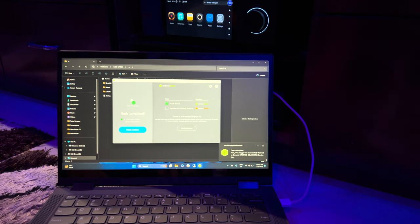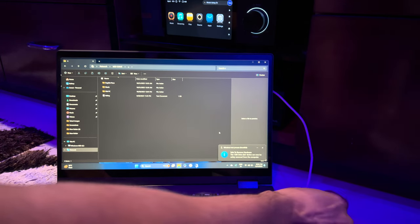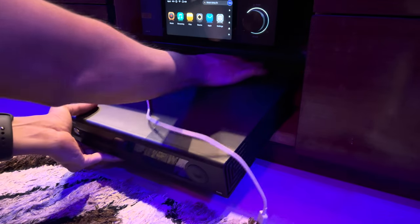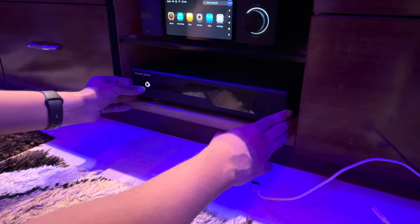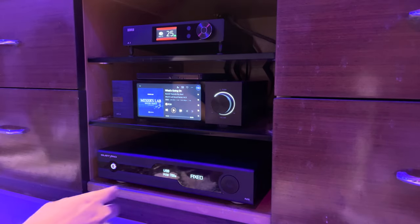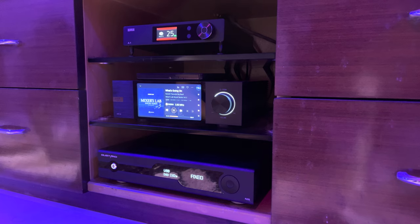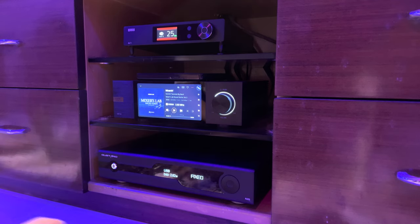So if you see this is done, we will close everything. We will eject the device. Remove the USB. We will power on the device from there right now. Now we have successfully flashed the latest firmware. Let's test if everything is fine. Okay, everything is working fine.